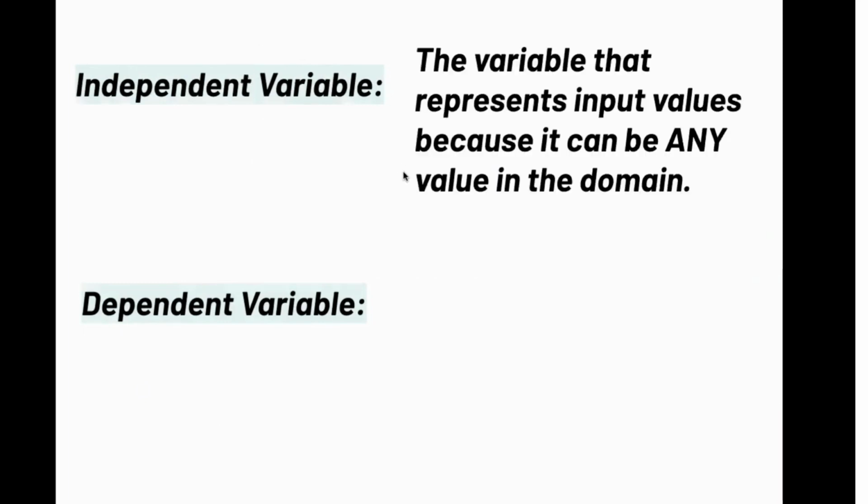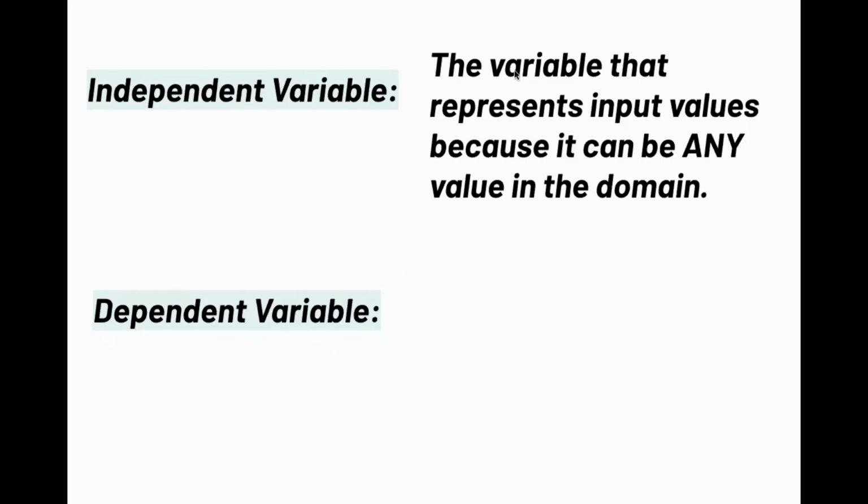Next, let's go ahead and look at the definitions of the independent and dependent variable. So the independent variable is going to be the variable that represents input values. And this is because it can be any value in the domain. And because it can be any value in the domain, it basically just means that you can plug in any value into your x value of your function.